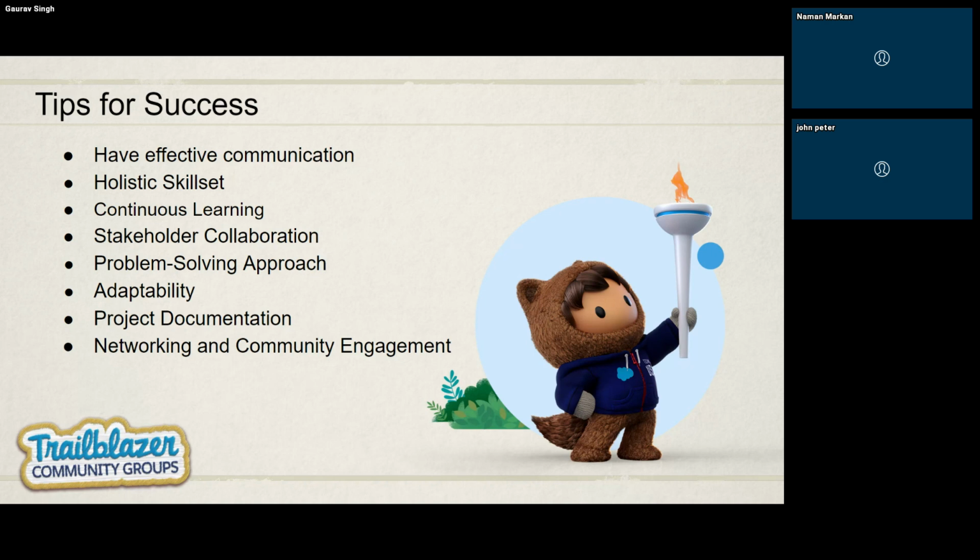And networking, community engagement. We are here to network and engage with the community. Do that, meet people. You will learn about best practices that certain people follow when they encounter a project, and you can learn from always communicating. So networking and community engagement is the best place to learn. Talk to them, ask questions. How do you approach certain things? How do you want it to happen? What did you do if your client is angry, if his client is so angry with you, how will you handle it? So that's how networking and community engagement will help you out.